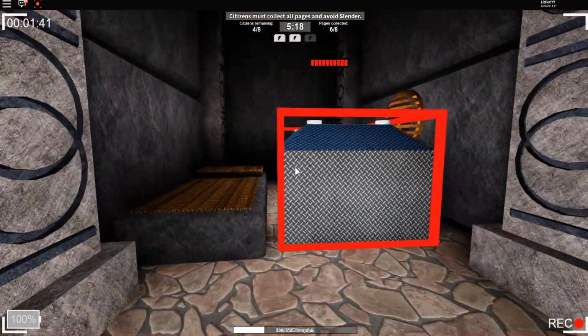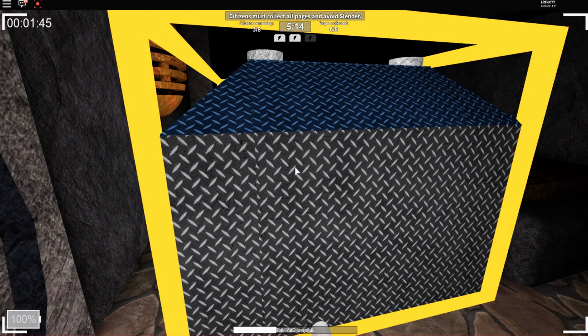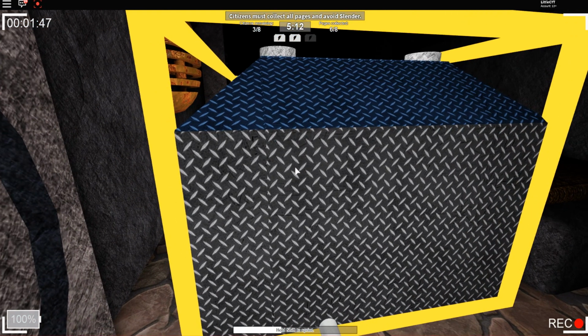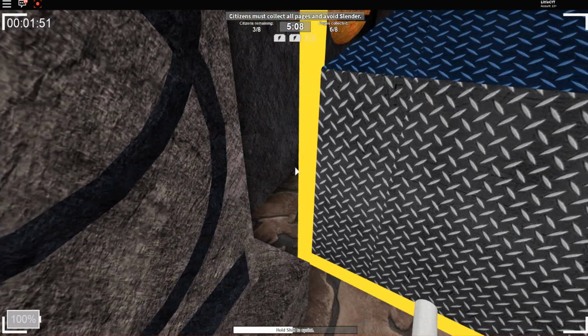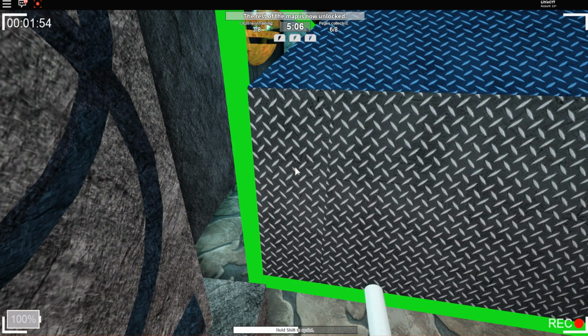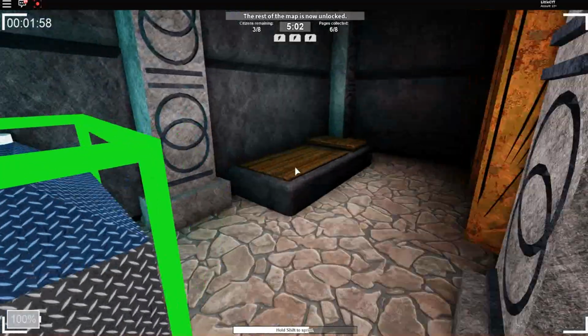Okay. Oh wait, let's break this. Right. Oh, don't look. Right, come on. Okay, good job, Carly. Good job. Don't look, don't look, don't look. Yes. The rest of the map is now unlocked. Okay, we've 2 to get.